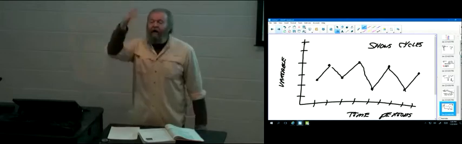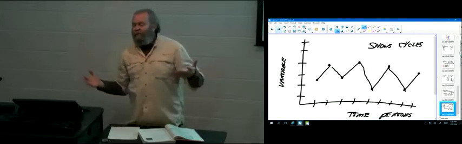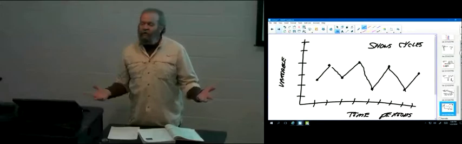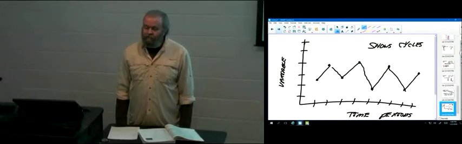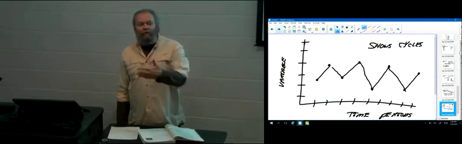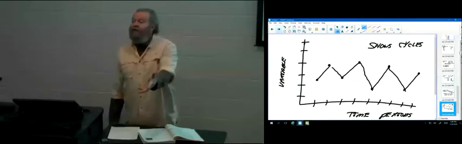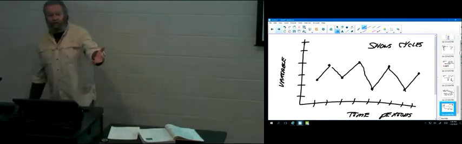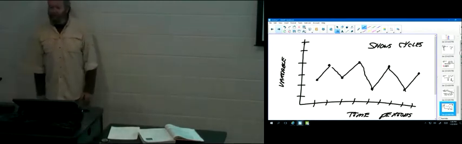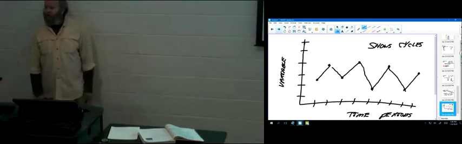It turns out the high water marks are in February and March, and the low water marks are in July and August. Anybody ever been to Florida? You ever been there in February, March? It actually rains in Florida in February and March, and so the water levels are higher. You've been there in July and August. You don't see any rain. It's 9,000 degrees, and everything evaporates, and the water levels are lower, right?